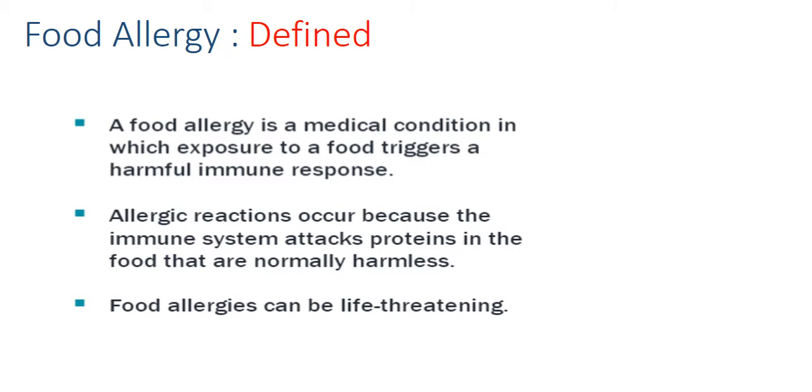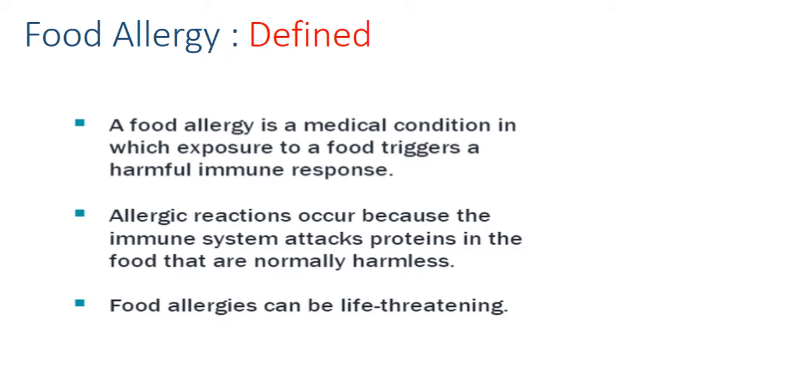Let's go on into food allergy. What is the definition of food allergy? Some people have an unpleasant reaction after eating even the smallest amount of certain foods. This condition is called food allergy. Food allergy is a medical condition in which exposure to food triggers a harmful immune response. Allergic reactions occur because the immune system attacks proteins in the food that are normally harmless. Food allergies can be life-threatening.